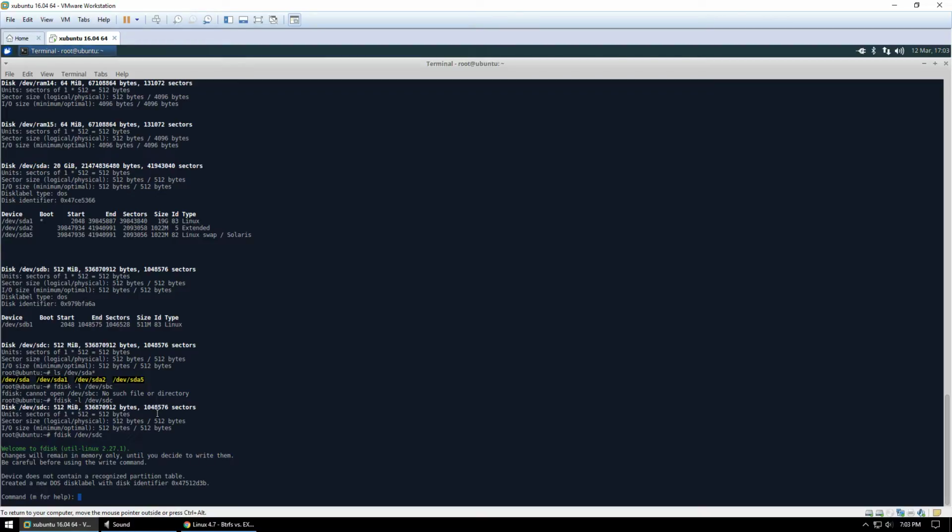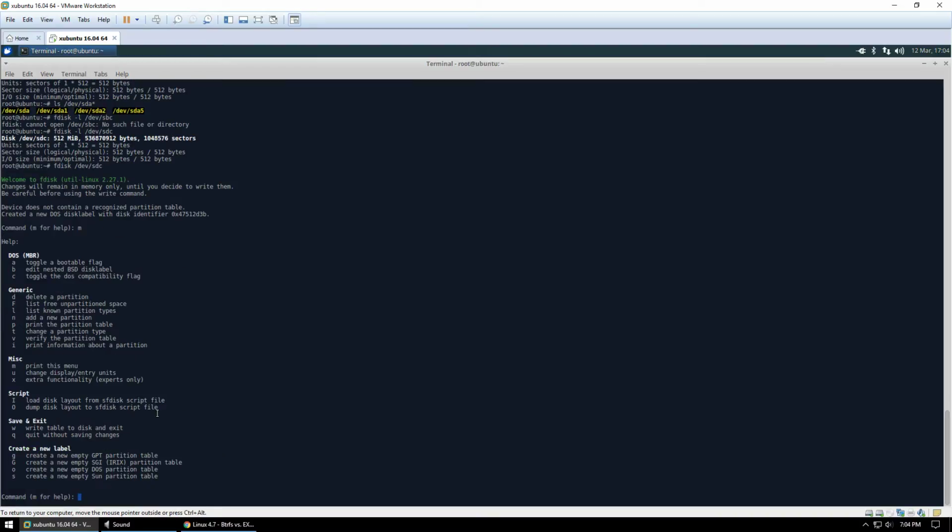So we just created this disk, there's absolutely no data stored on it, and there's a couple of things that we're going to need to do to actually be able to use this disk. So I'll just go over that really quick. The first thing we'll need to do is create a partition table, then we'll have to create a partition on that partition table, create a file system on that partition, and then mount it on the file system somewhere. So at this step, we're going to do two of those things. We're going to create the partition table, and we're going to create a partition. So we can push M really quick here for help, and then we need to choose one of these things to do at the very bottom.